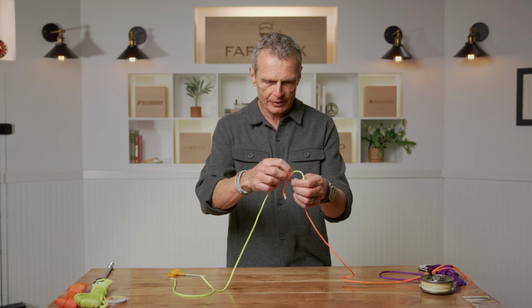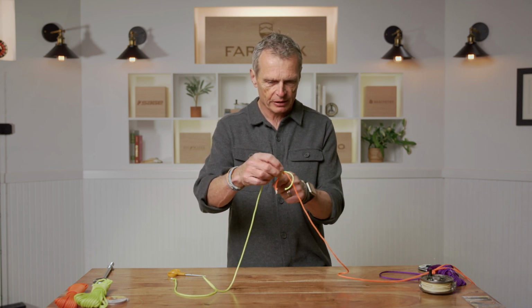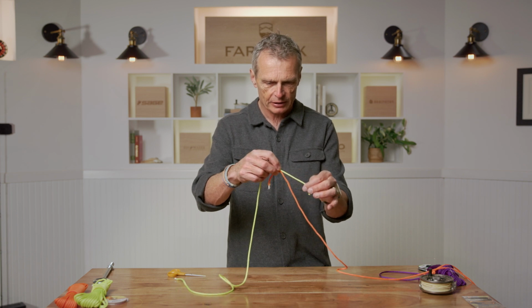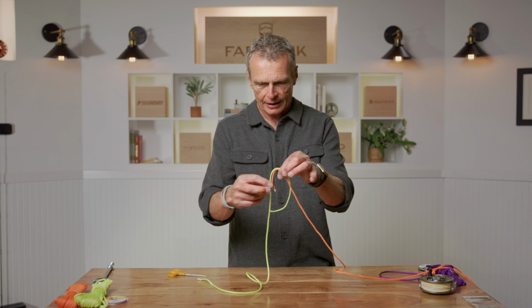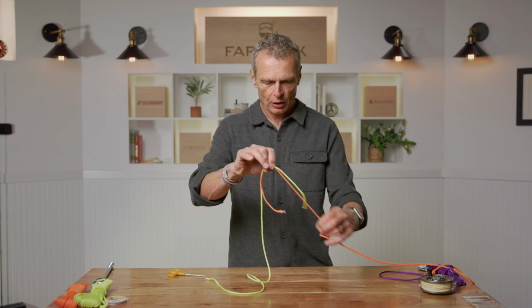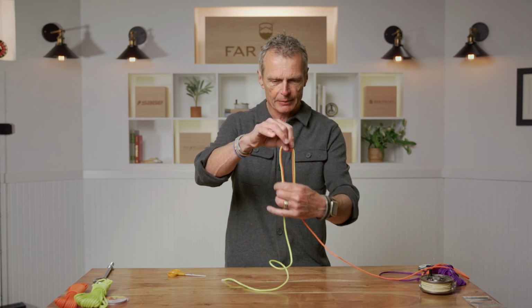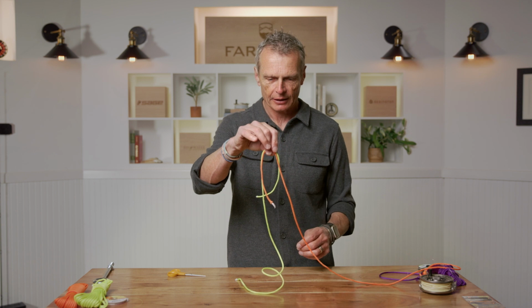Then I'm going to overlap these 2 bits of material with a little end pointing each opposite direction. And I want to pull these ends till, in this case, I'm going to maybe have 6 to 7 inches on this side and 6 to 7 inches on this side. Okay, so this is how I'm starting. I've created like a moustache, long, droopy moustache hanging down like that.